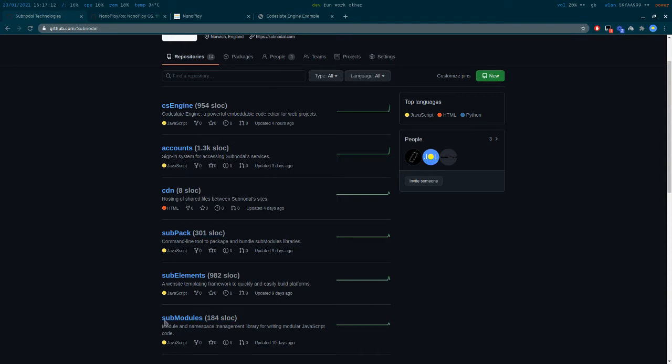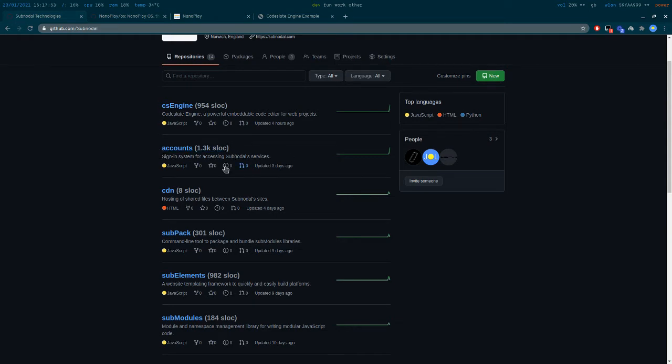Subpack is designed for submodules that allows us to basically bundle and minify our submodules libraries into a single min.js file, which people can use on their own websites. We're doing the same for web API. We're going to subpack that, and it's available at our CDN. Our CDN contains our hosted files and libraries which have been subpacked, so I'm not going to go over too much there. I mean, it's only 8 lines of code. That being minified files, so it's excusable.